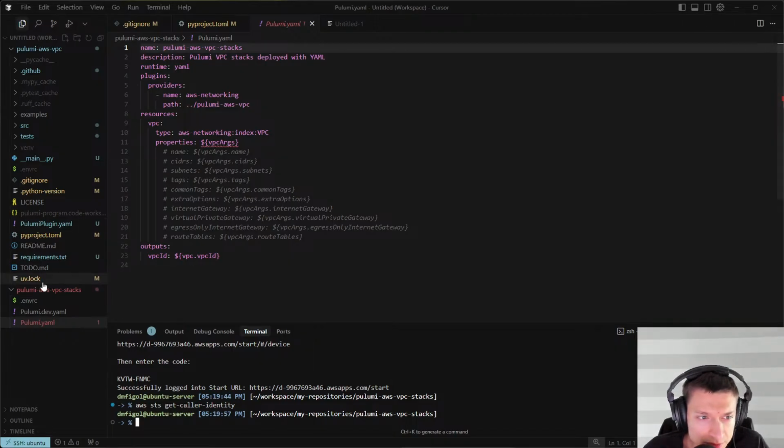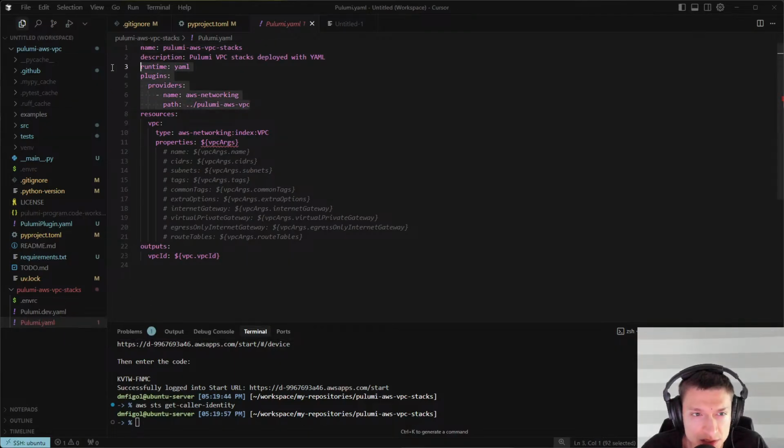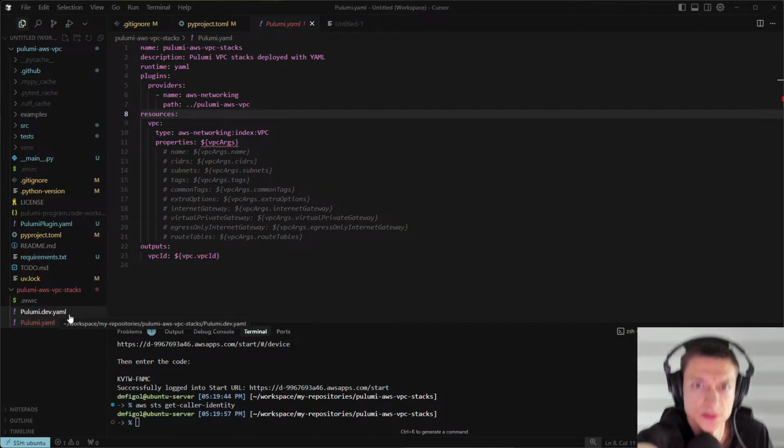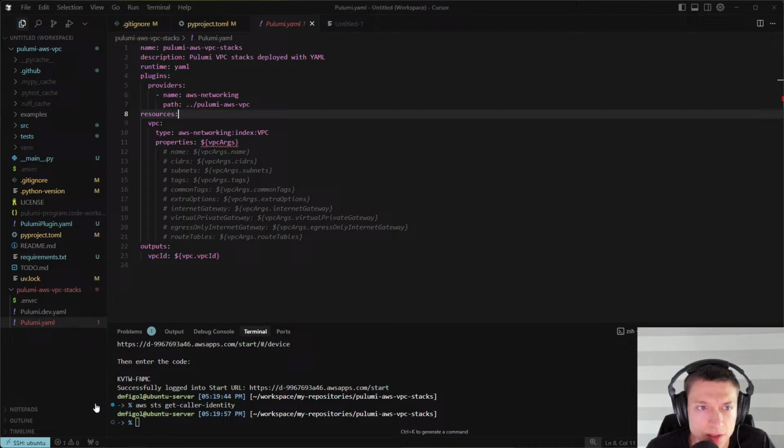Something interesting that I'm doing here is I have Pulumi YAML. So this is for the Pulumi project, right? The configuration file for the project itself. It references the path to the module. So it's just the neighboring directory. I think you can also provide paths to the Git repo. But previously, up until the very last release, you had to specify every single parameter.